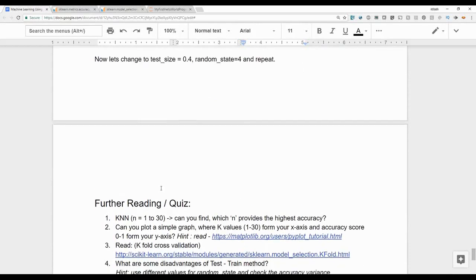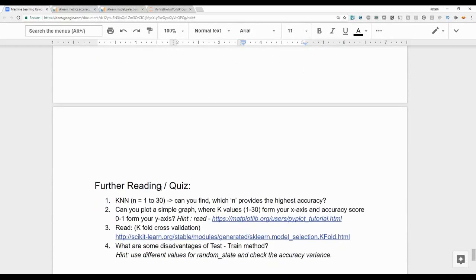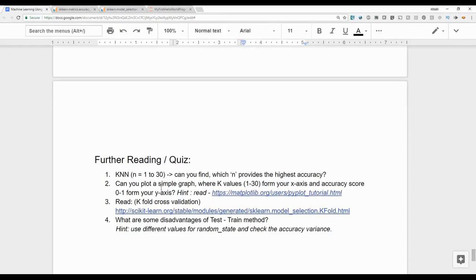All right, so before we go further and do a deeper dive into considering all these factors and finally choosing an algorithm and a value of K or a value of random state and so forth, I want you to do a few things, right?